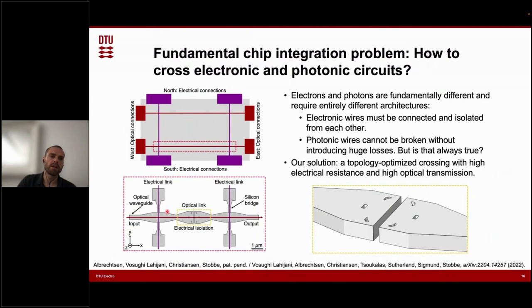Because we can do that on both sides and then we can isolate it. We can have current running through these links here that also work as our suspension tethers. You can see here these suspensions come from a previous generation. They don't have this fancy topology-optimized design, but they work okay. So the main point here is not this suspension. But the point is we can have a current flowing here and we can have light going here. So that seems pretty simple. But the difficulty is that it doesn't work. Because if you just etch a trench through your waveguide, you will have gigantic reflections and very low transmission. And there's no way you can scale this to any dimension.